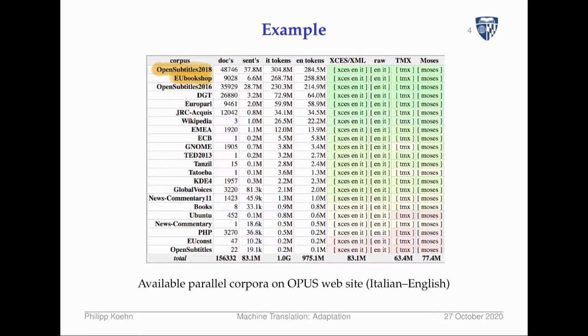And this might be, for instance, fairly fine-grained. So here, for instance, you have open source documentation for the GNOME user interface, while here you have localization files for the KDE4 desktop environment. They are quite similar, but since they're now separated out, they can actually be viewed as two different domains.